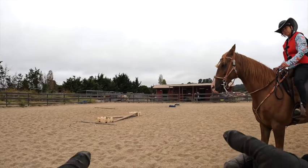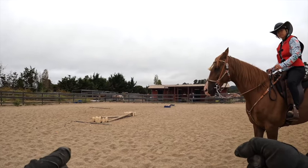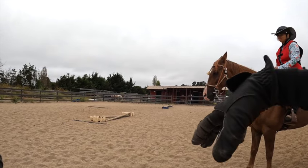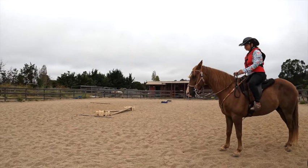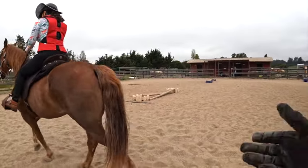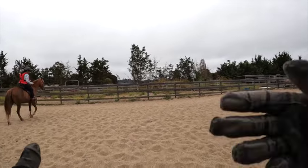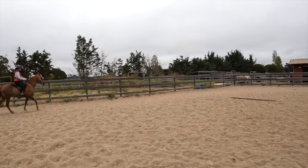If he stops, it means we have not enough leg on him. If he's going too fast, it means it's too much leg and we're not holding enough. But we have to be able to do it at the slow speed before we do it at the fast speed. So go ahead and ask him to walk. Yep. And what we're going to do first, just to make sure it's really down, is I'm going to have you walk and then we're going to stop and ask him to get his head down. So right now, lean back a little bit. Yep. Shorten your reins a little bit more.